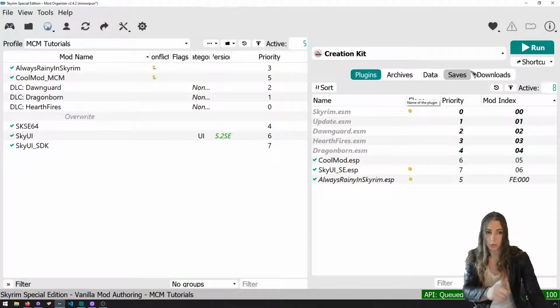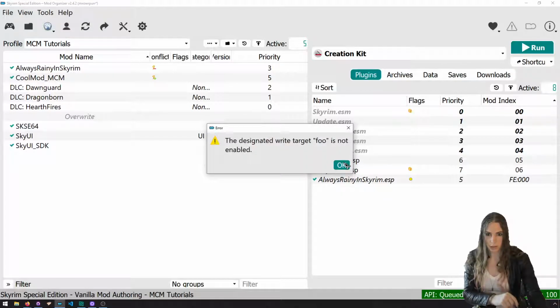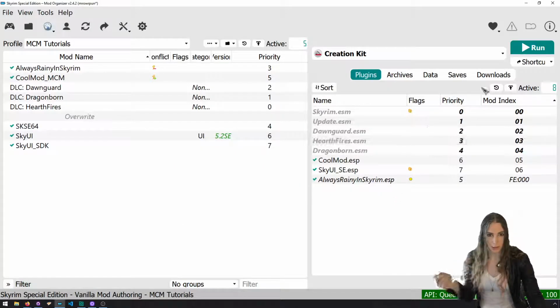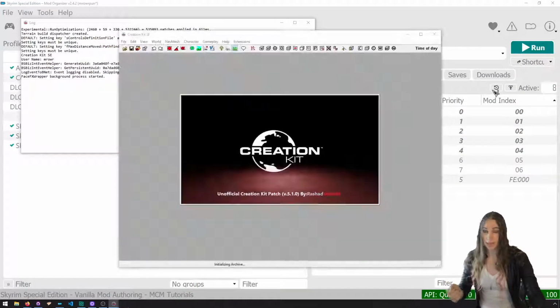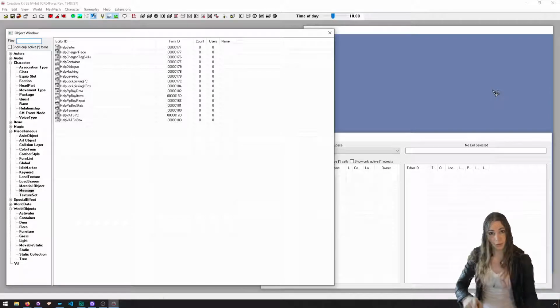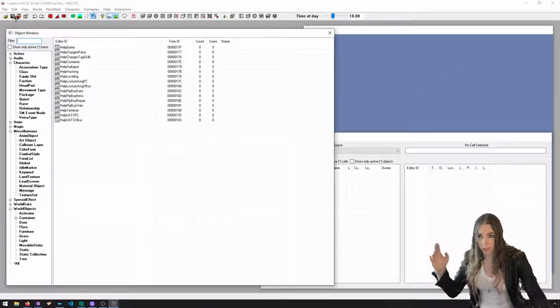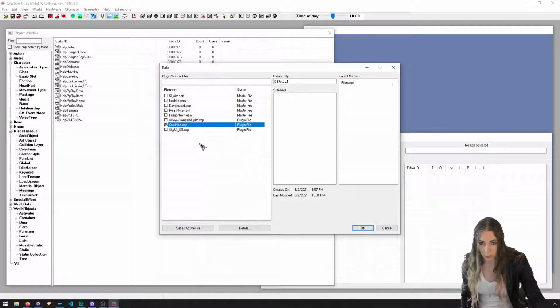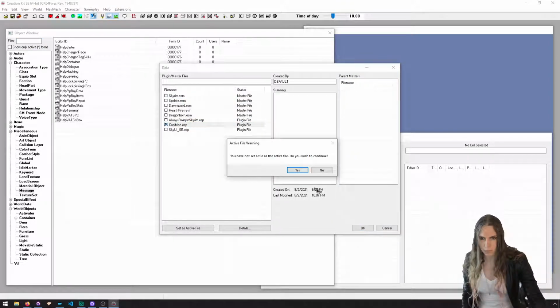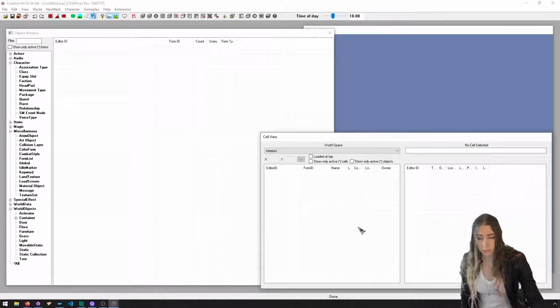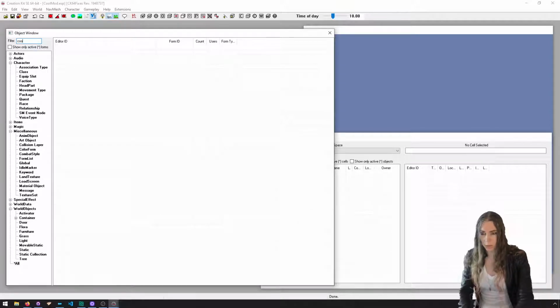Alright, so let's get out of there and open it up in Creation Kit so that you can edit the code and go along with this episode. Here is the MCM. As always, you can open this up however you want to, and that little white box is because I've got the Creation Kit SSE fixes installed, which you probably want. And this is blue because of the unofficial SkyUI Creation Kit patch, all the normal things. We're going to open up our cool mod. We want it to be active. Thank you for reminding us, Creation Kit.